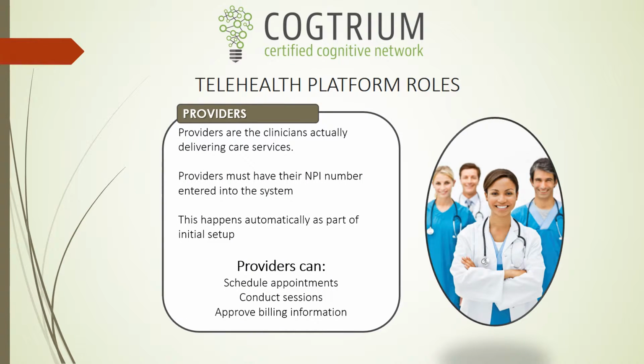The providers occupy the most important role because these are the clinicians that are actually doing the work. In the system, we need to uniquely identify a provider. That means that when you register as a therapist in the Cogtrium telehealth platform, we need to have you enter your NPI number. That's the National Provider Identifier. CMS has set up a way of identifying each individual provider across the country.